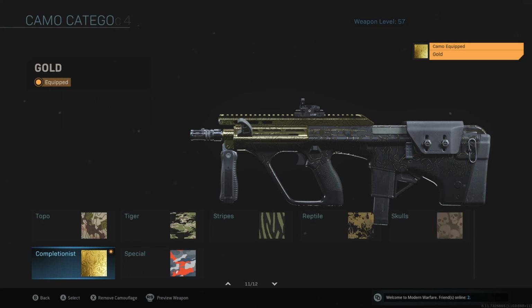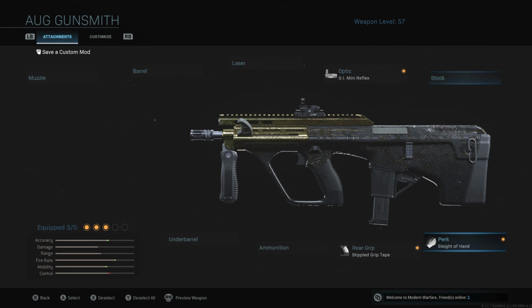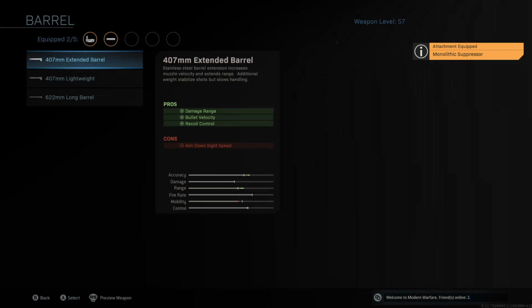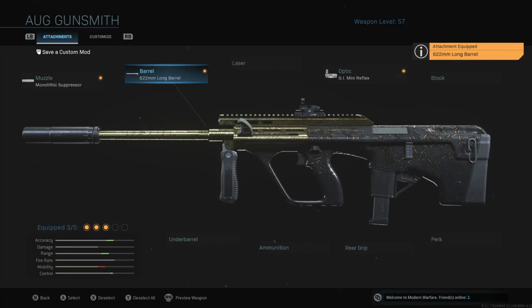So what we're going to do is switch out some attachments, and we're going to go with what I think the best setup is for this weapon. First off, we're going to add the monolithic suppressor to increase our damage range and give us a little sound suppression. For the barrel, we're going to add the 6.22mm long barrel, and this will increase damage range, bullet velocity, and recoil control.